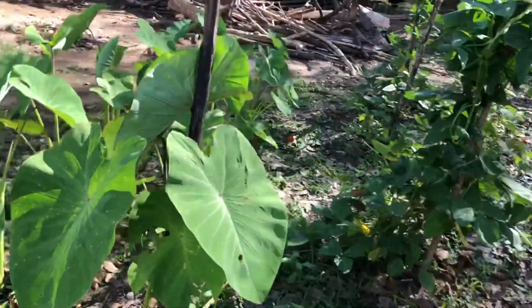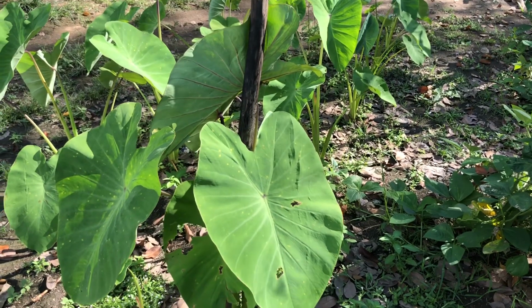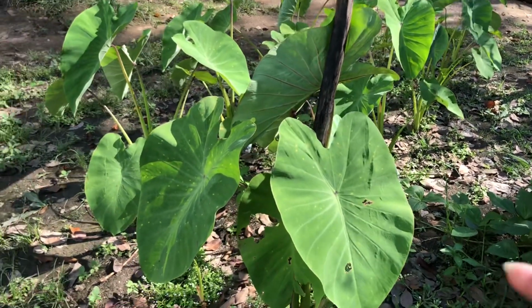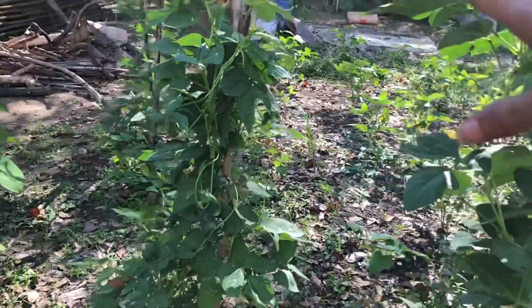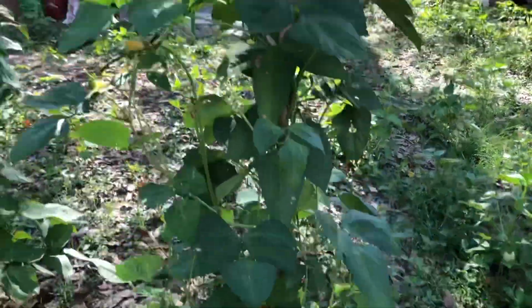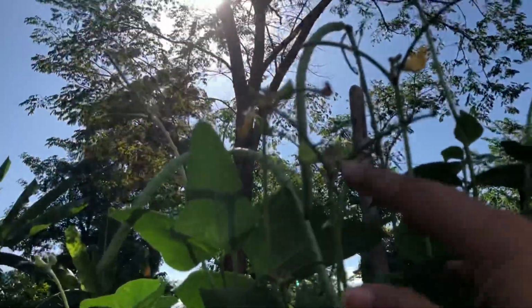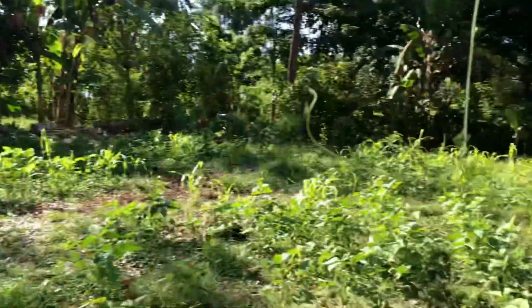We have this one, gabi. I think this is the one they are cooking like laing. I don't know. Yeah, laing. And I have so much also at the back, like big ones. Oh, look at this one. Look, we have already vegetables coming. Yeah, the fruits.